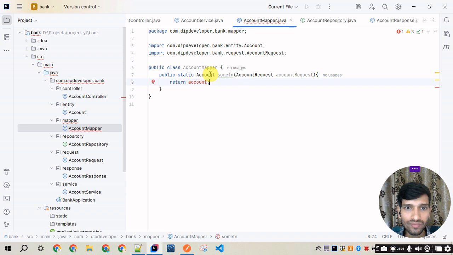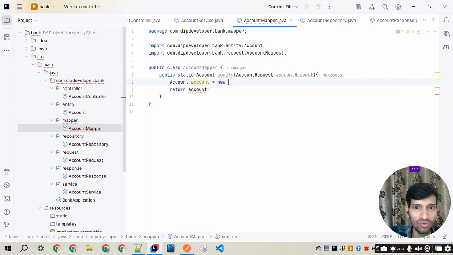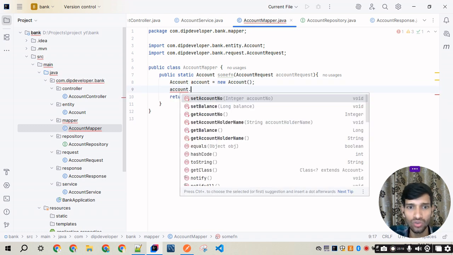Okay, now as it is returning one account, we'll first create one account object, new account. In this account object we can set the account number, set the balance, and set the account holder name, but the account number is automatically generated.